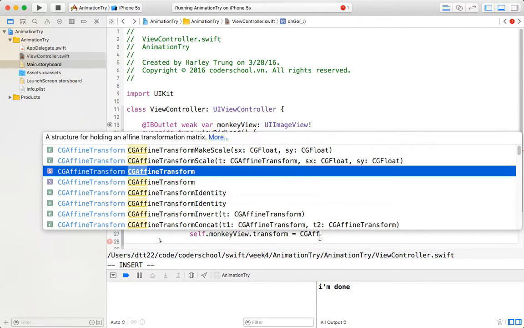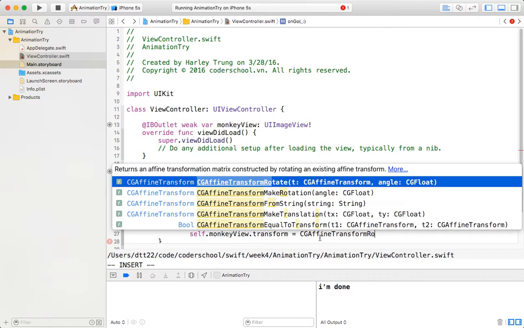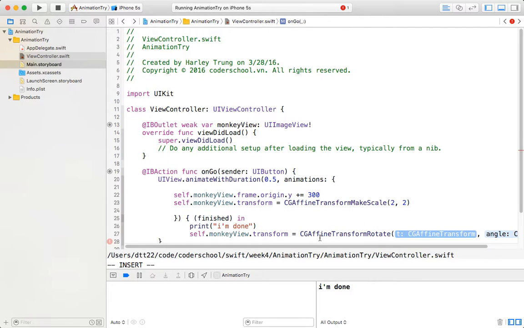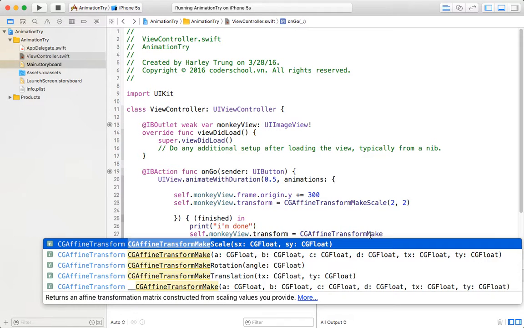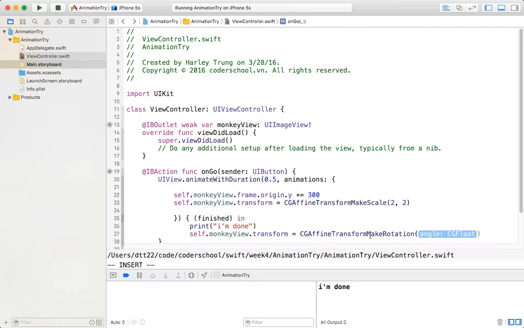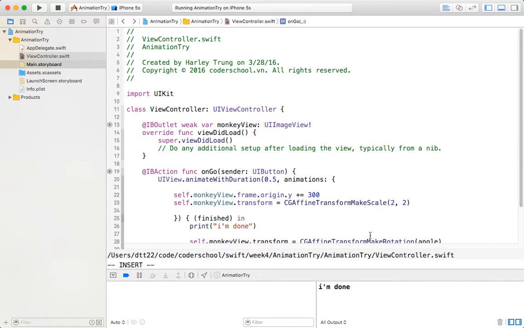Now, here, and then we have rotate. So I'm going to rotate the current thing, but again, I use a shorter version. If you use rotate, you need to pass in the current transform. So I'll use makeRotation, and here's an angle. Now, how do we create an angle? It's a float. So for it to be consistent, we just stick with float, and float is in the pi system.